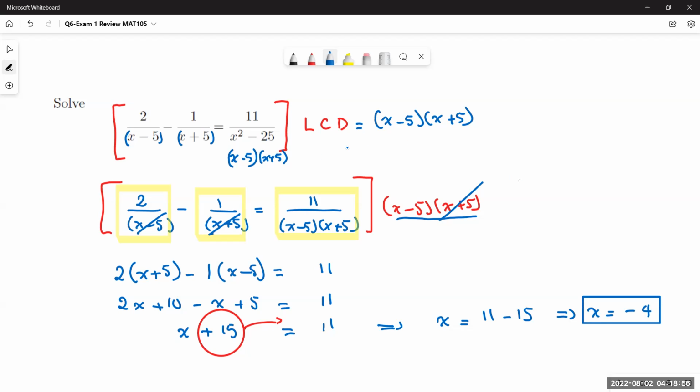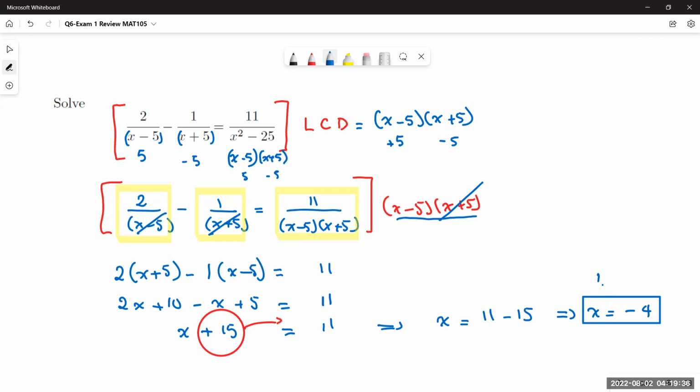Why? Because here, if the x is 5, this is not going to be acceptable, all right? If I end up with x equals 5 or x equals minus 5, the same thing applies. So we cannot have any solution that is equal to 5 or minus 5, all right? So this is easy. Instead of going back to the equation, you can notice that the two numbers that make the least common denominator 0 are plus 5 and minus 5, right? So if you end up with x equal to one of them, you reject it.